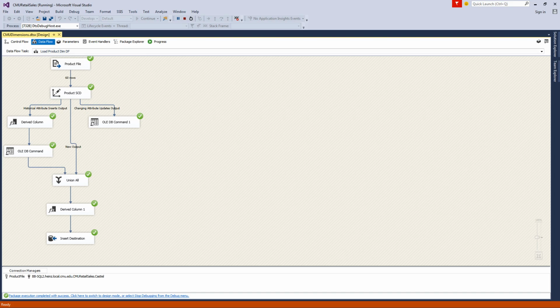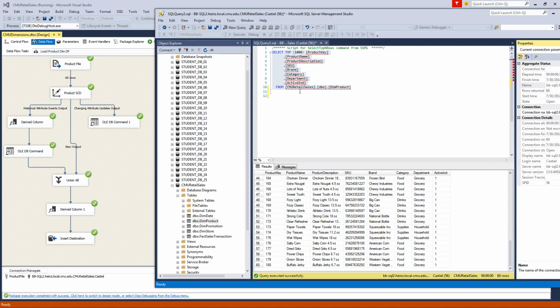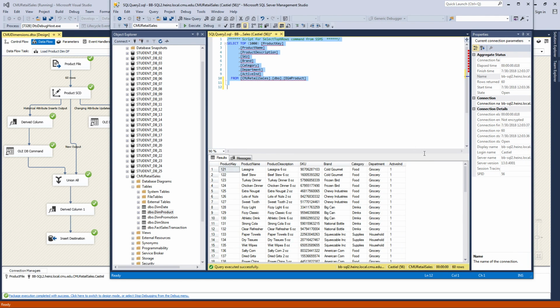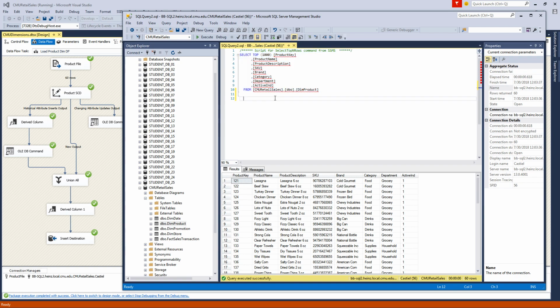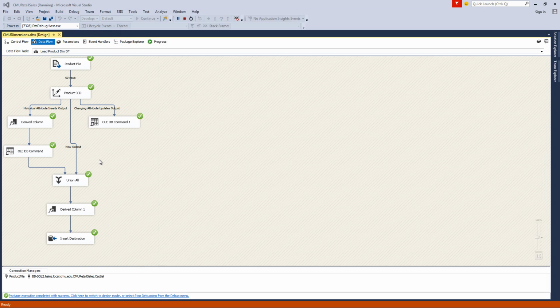Let's verify in our database. As you can see, nothing changed in our database, and this is what we expect, right? We don't want duplicate data inside the dimension table.